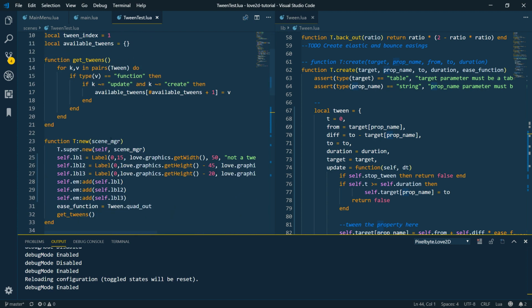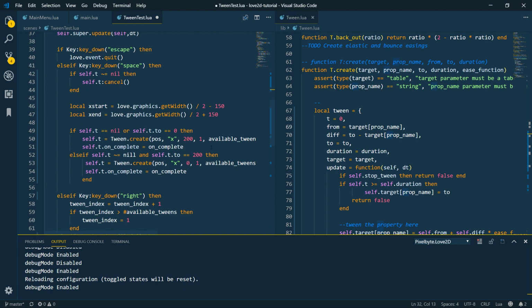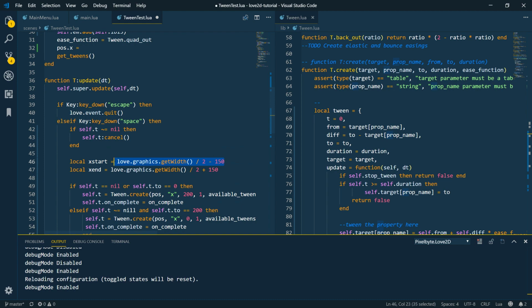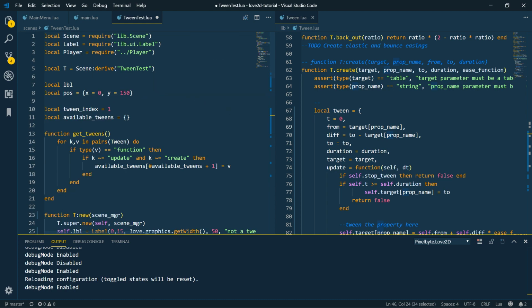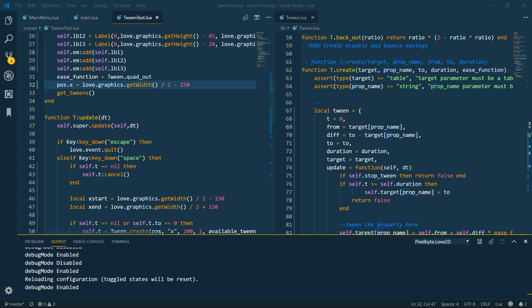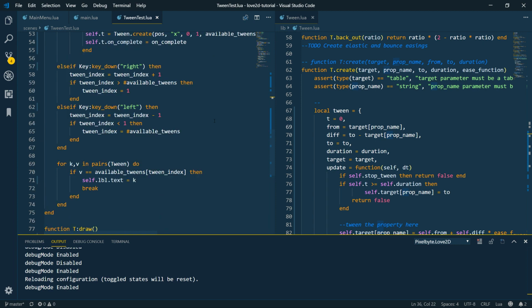Yeah, we're going to need to update that as well. So let's do that here. We're going to have to do kind of the same thing. Position.x equals, not x start, but we'll start it in the same place, which is just to the left of center. Just for fun, let's check and make sure that that's actually working. Yes, it's working. Good.